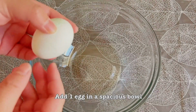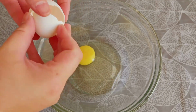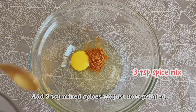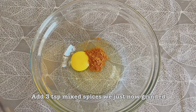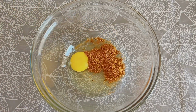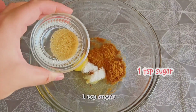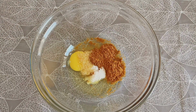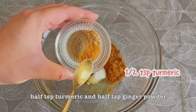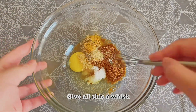Add 1 egg in a spacious bowl. Add 3 teaspoons mixed spices, which is now ground. Add 1 teaspoon salt, 1 teaspoon sugar. Here we got 1 teaspoon black pepper, half teaspoon turmeric, and half teaspoon ginger powder. Give all this a whisk.